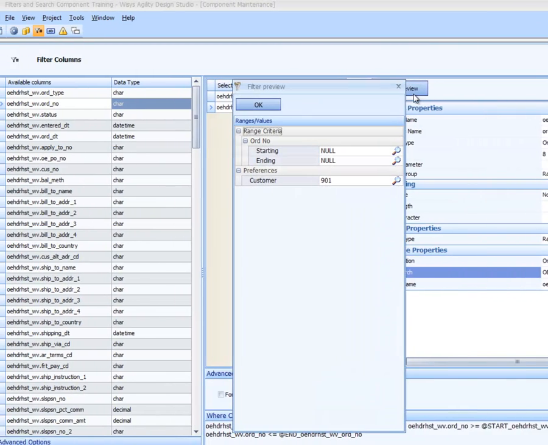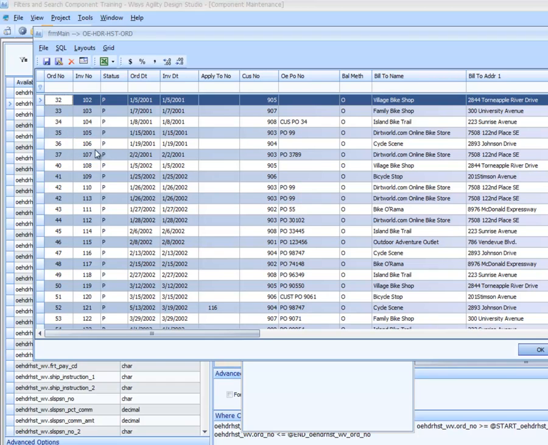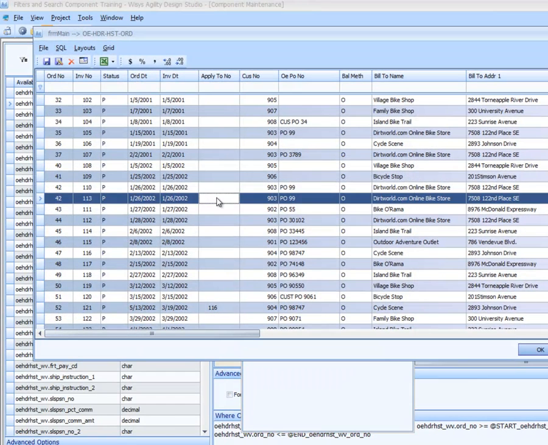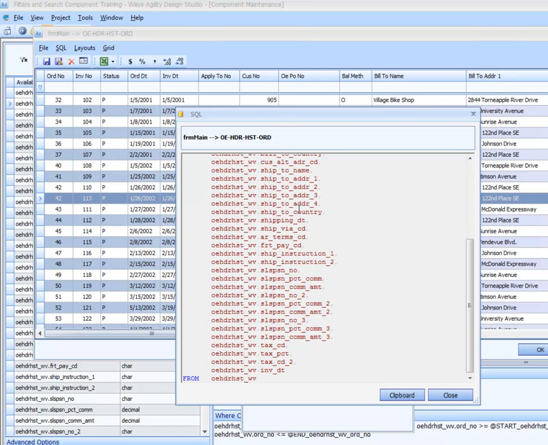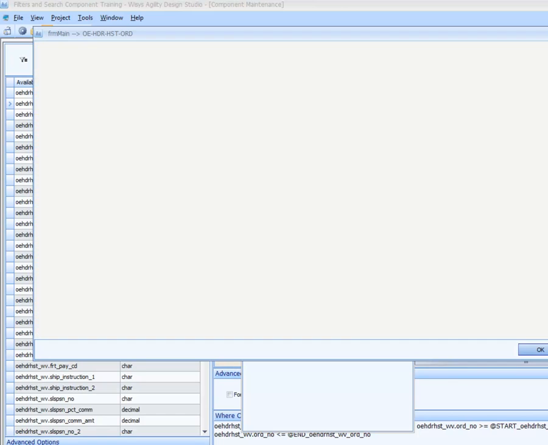Now we can test that again. We want to make sure we have the right search. We're bringing back the order number from history. Another thing you can do on these is if you do Control Q, right when you're inside the grid, you want to make sure you're looking at the right search. You want to make sure that it's looking at the history table. So the Control Q would bring back the actual query, so it will allow you to double check that you selected the right thing in the system. That's something I really haven't shown before.